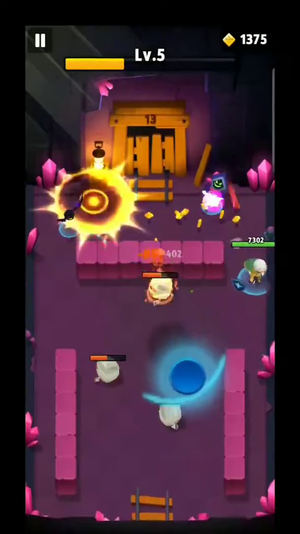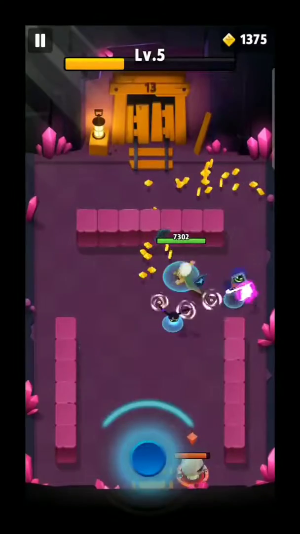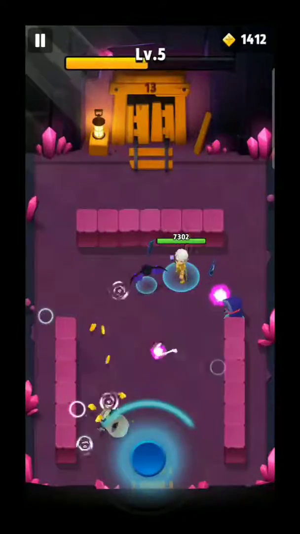We got mummies in this room. No problem. They do jump over obstacles, so just be aware of that, so that you might have to reposition yourself.